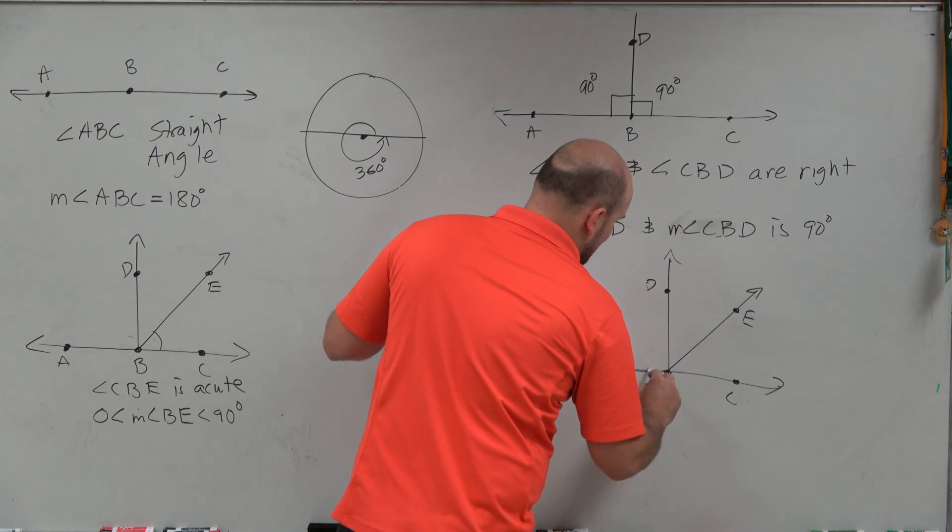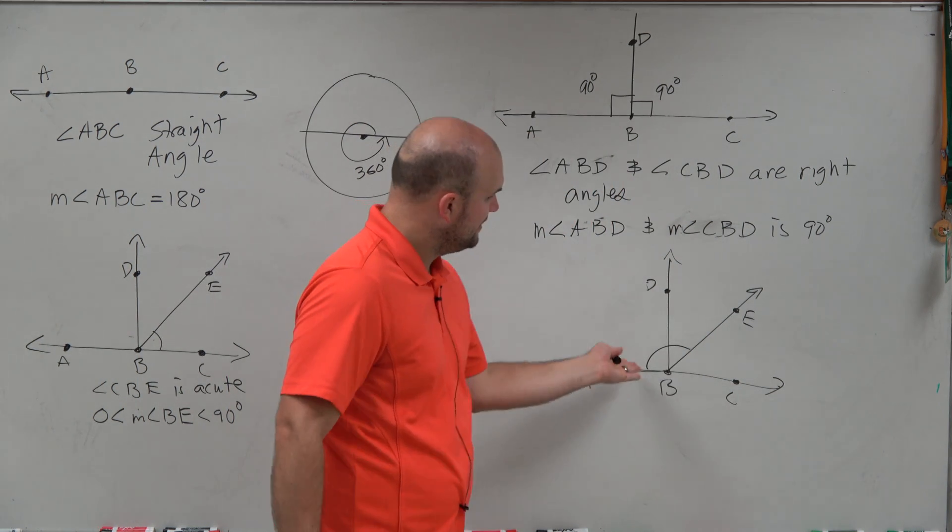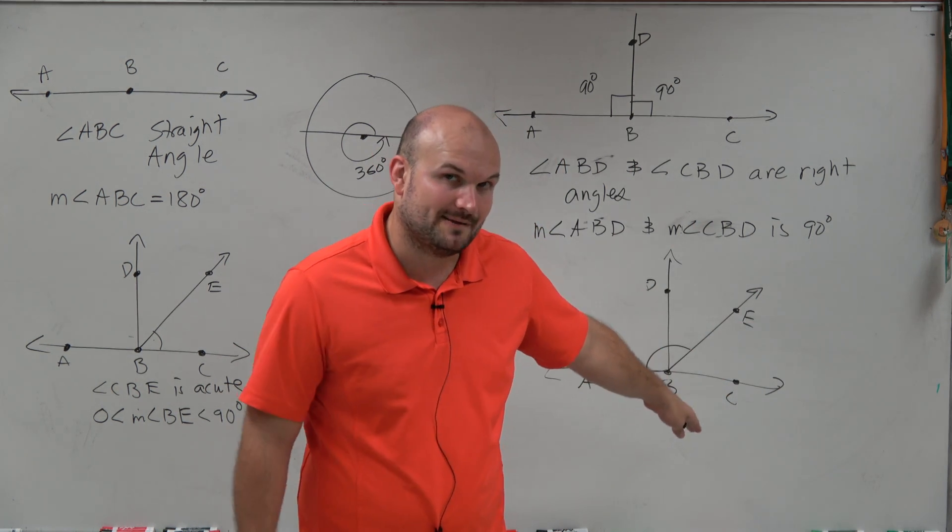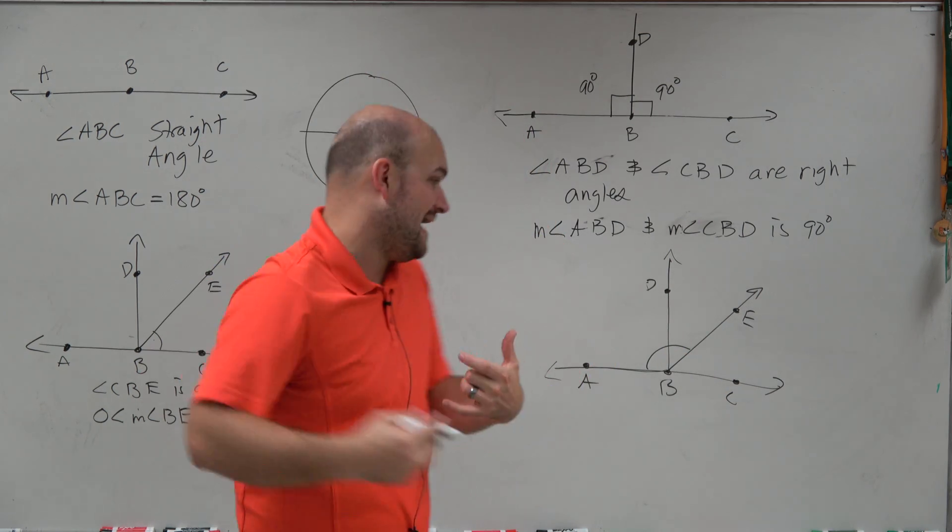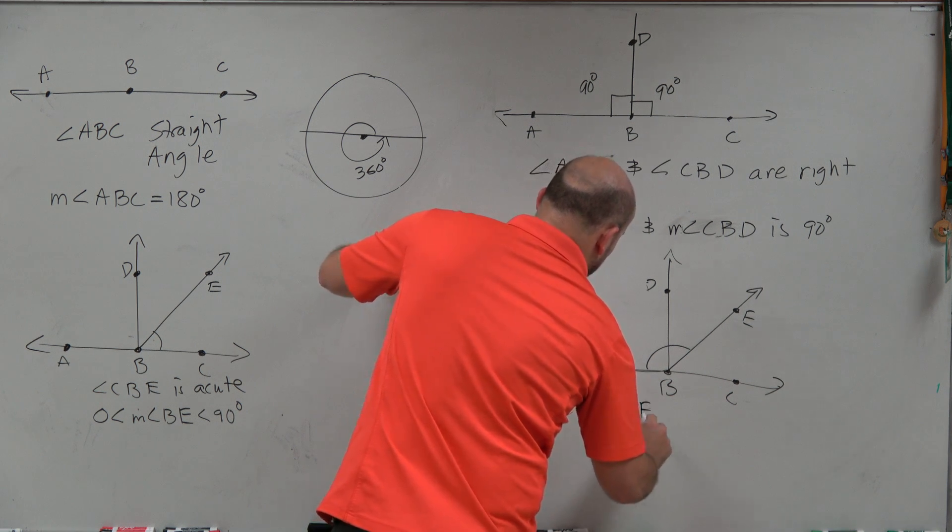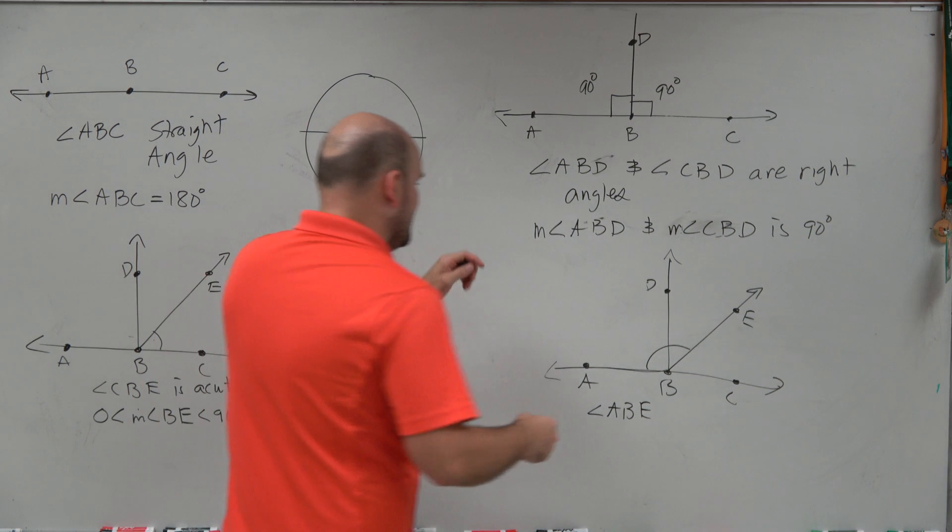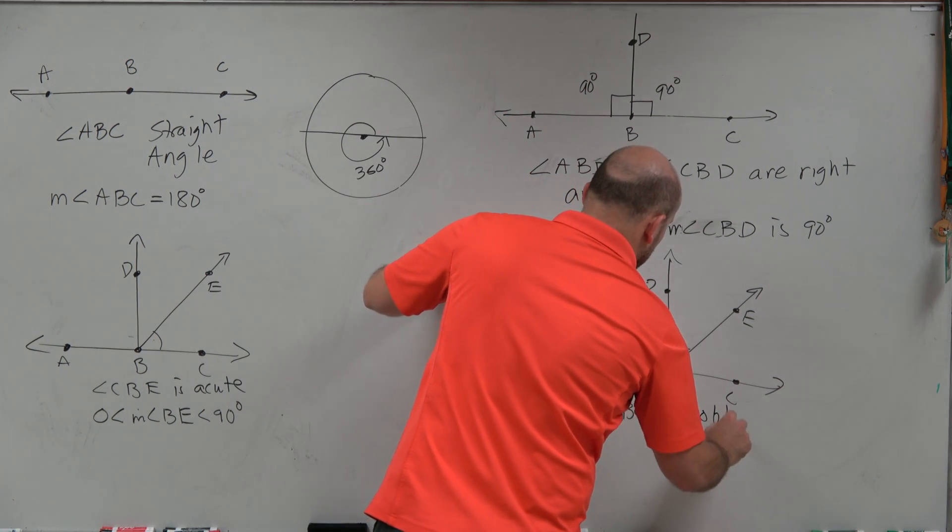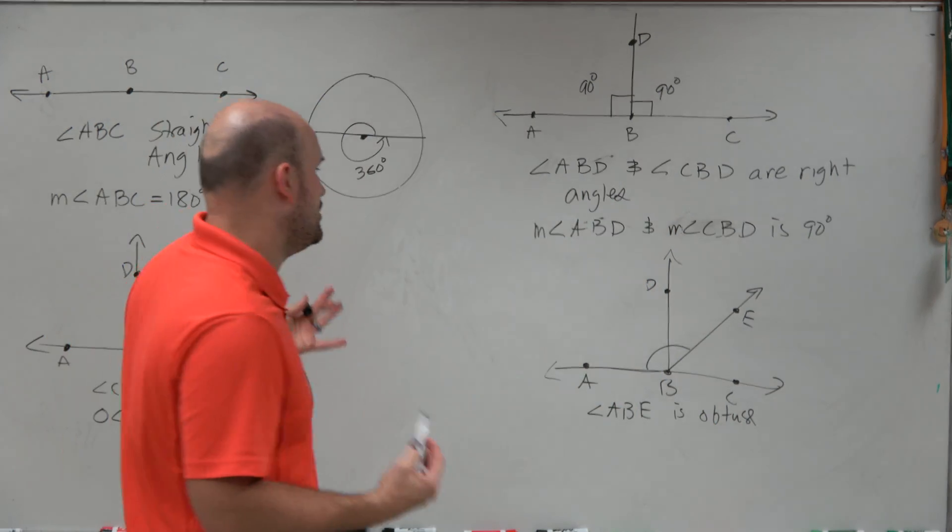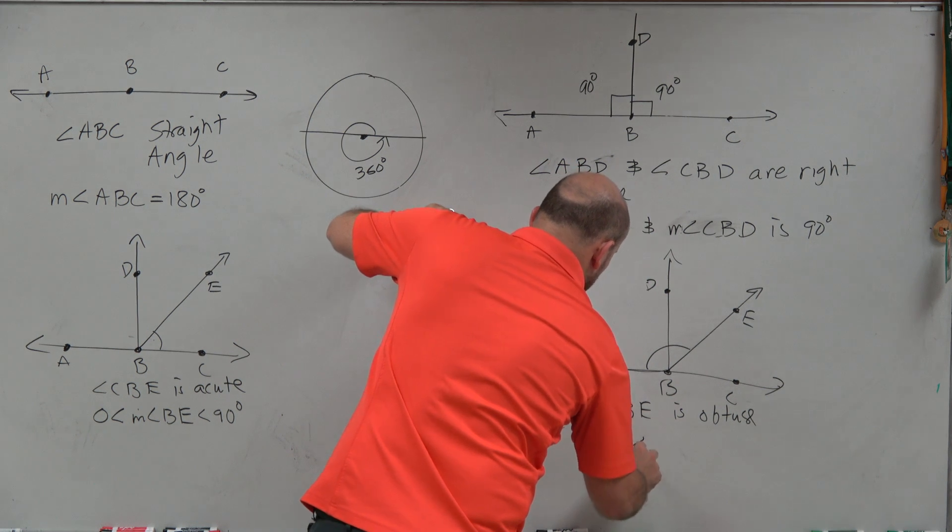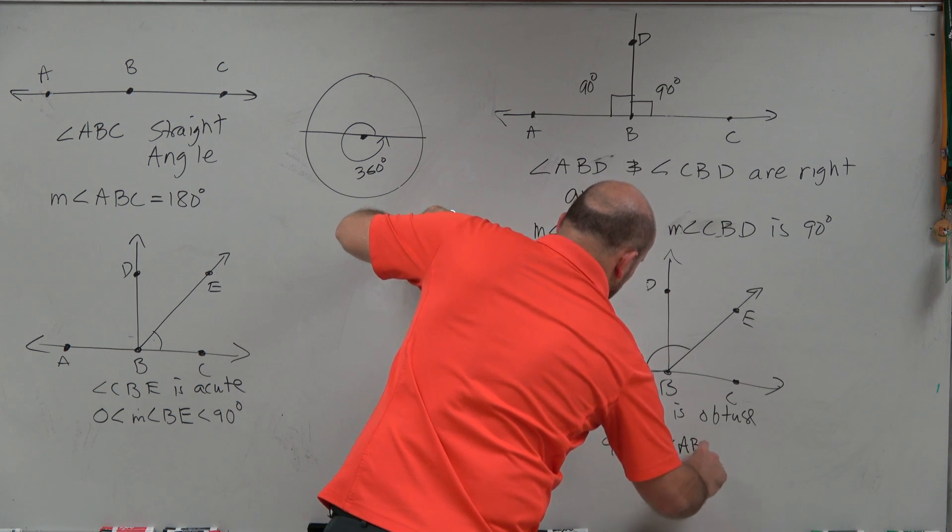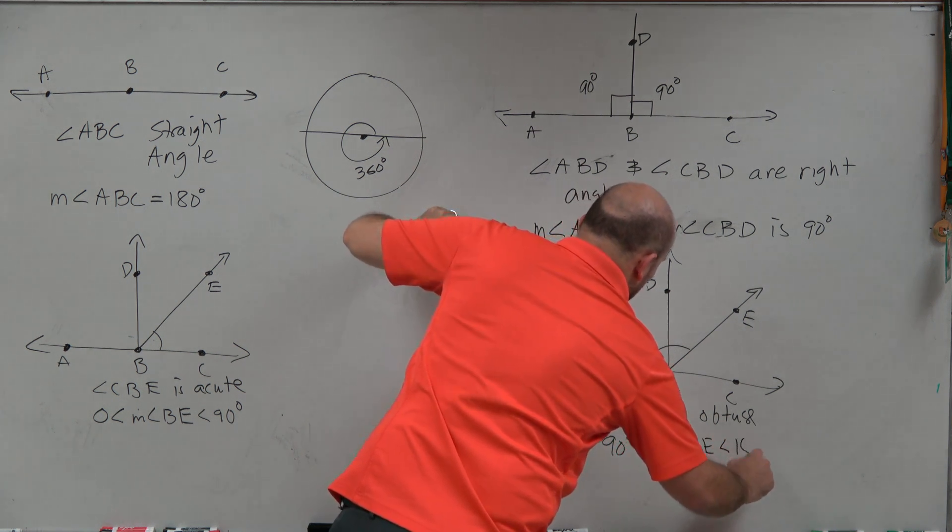How about, what if we looked at this other side? And what if we looked at an angle that was, here we're rotating past 90, and then we're going a little bit further. So it's greater than 90, but it's not up to 180, right? Because if it was 180, it would be a straight angle. So any angle that here, we'd have ABE. So we could have angle ABE. Whenever we had an angle that's larger than 90, but less than 180, is what we call obtuse. And I don't know what the measure of that obtuse angle is right now, but the only thing I know about the measure of an obtuse angle is that it has to be greater than 90 degrees, but it has to be less than 180 degrees.